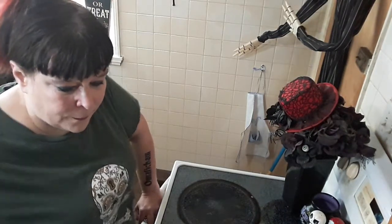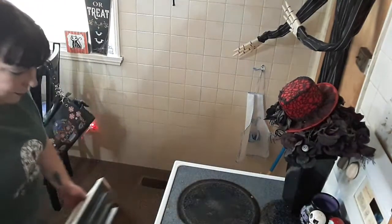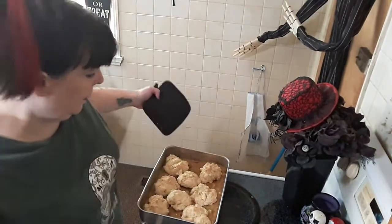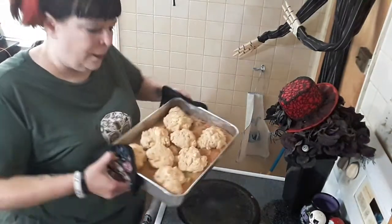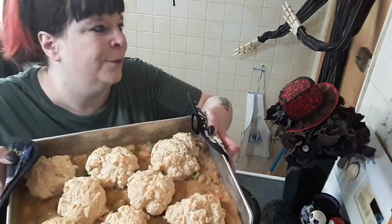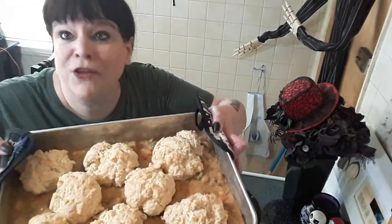And I'll take this out of the oven, because I know these biscuits are done. But this is my Gigi's, oh my God, what did I make? Homemade chicken pot pie.